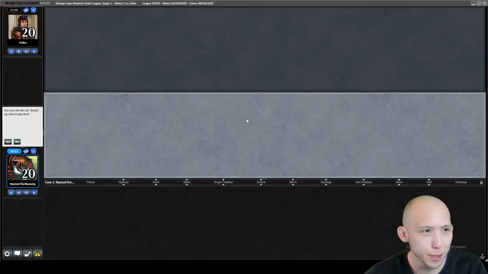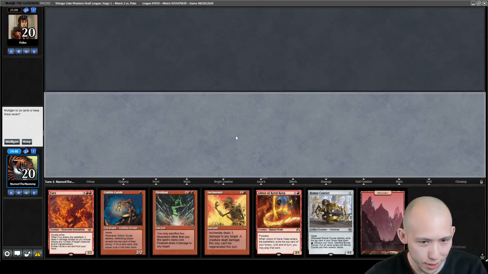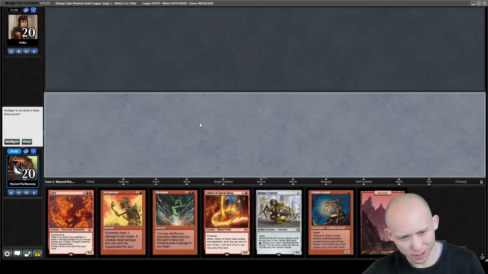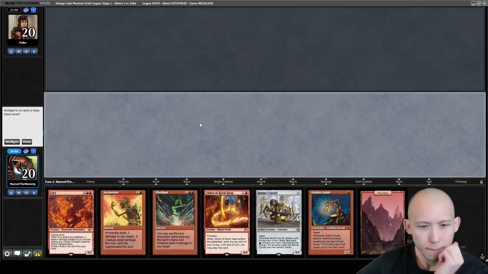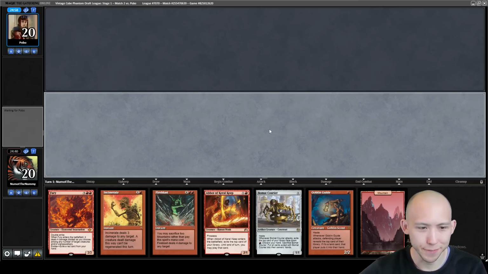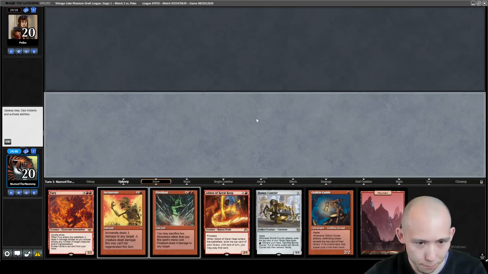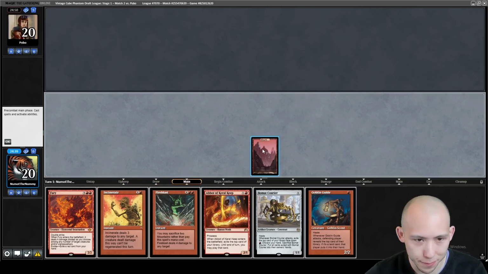Okay, on to round number 2 here of this mono red vintage cube. We have correctly won the die roll once again. Ooh. That is a hand of hands, huh? All right, let's roll the dice. Easy snap keep on the draw, but on the play it's a little bit more risky. But this does have some very quick potential.